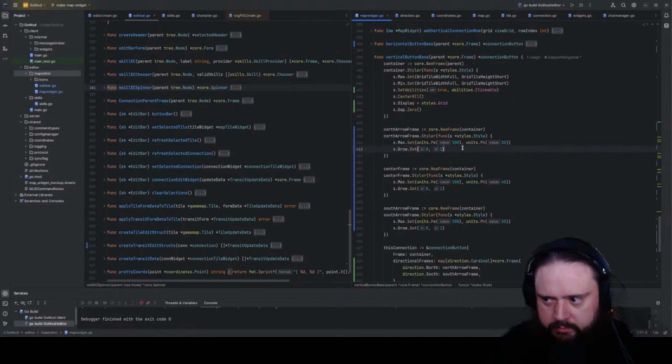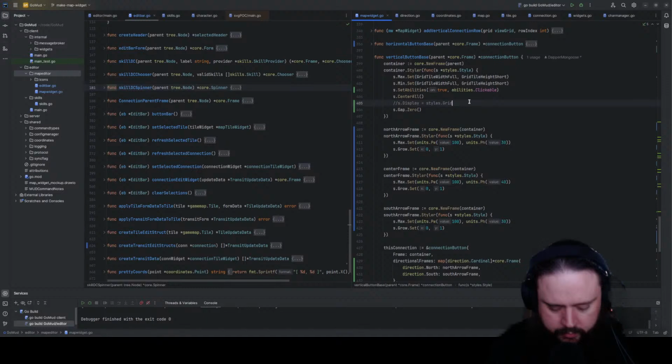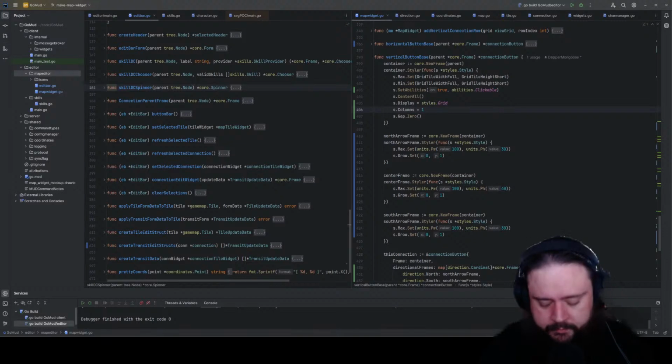We'll let that sit for a second. Maybe I don't even want grid here. If it'll lay out one after the, well, no, it would default to. I would have to do either direction column or styles.grid, and I don't know if there's any difference. Let's just say if there's one column.